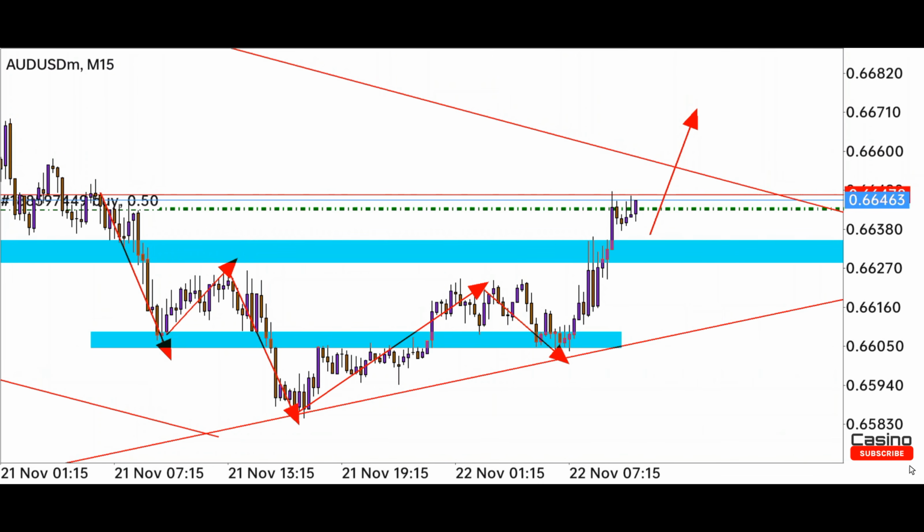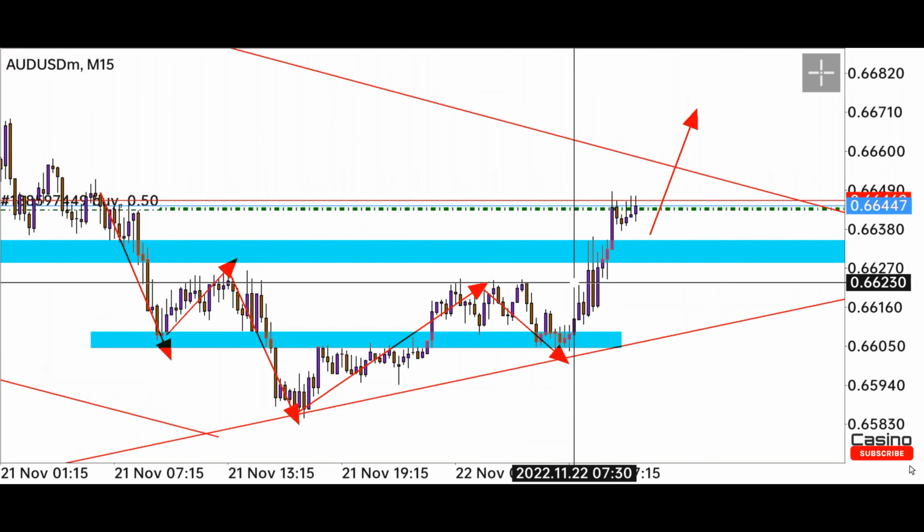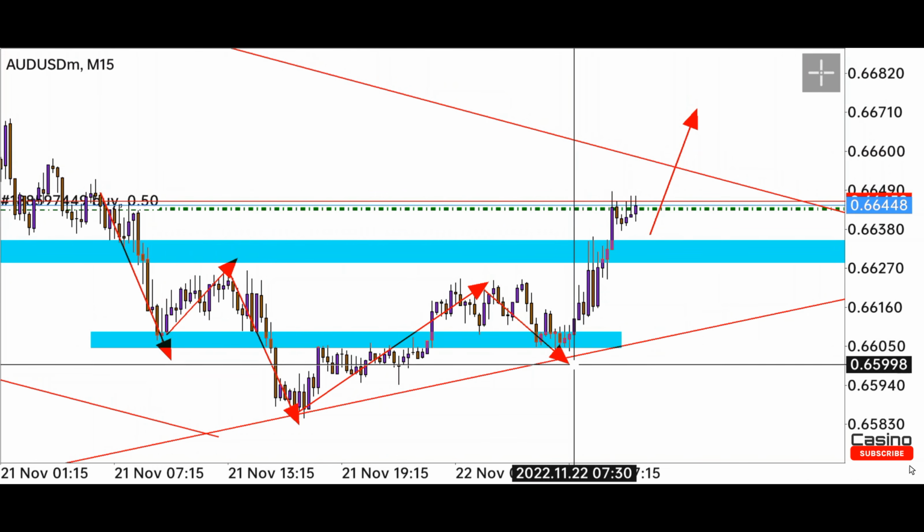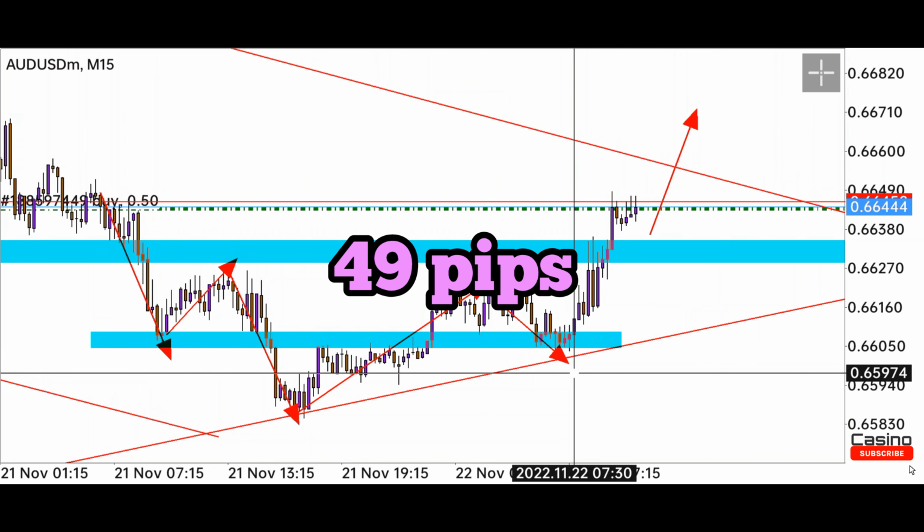Now let's put stop loss and target so that we can follow our rules properly and it will be easy to manage the trade as well, by which we will try to reach the target easily. Here my stop loss will be at the strong support resistance level candlestick pattern and below the uptrend line, which will be 49 pips below our trade.